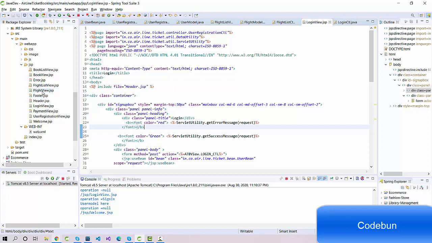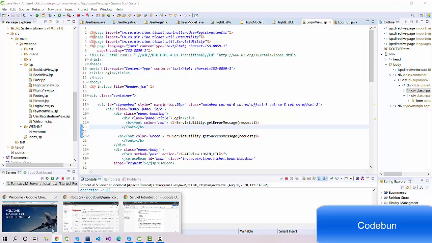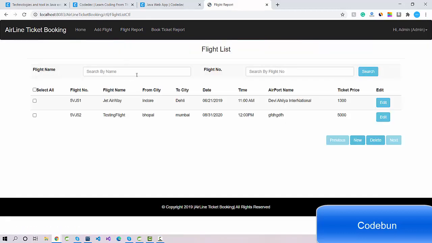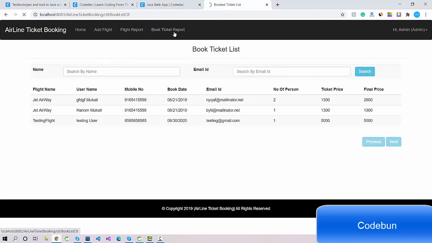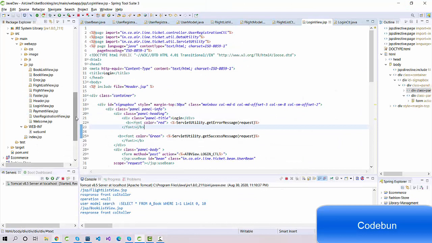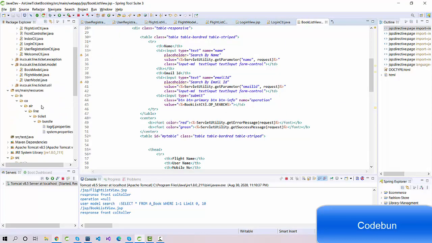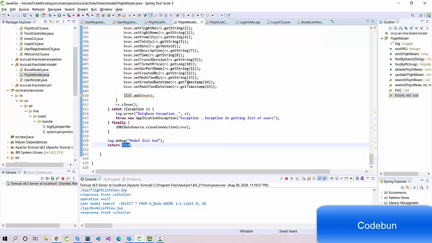Okay, let's come to the flight view page, and then we have the remaining parts like the booking list and how the booking is going to be performed here. When I say flight report, again it's displaying the same data with the complete list of flights. In the flight ticket report, these are the booked flights. This is really tricky, and we have only one change here. We need to change only the model method, and otherwise it will follow the same format.